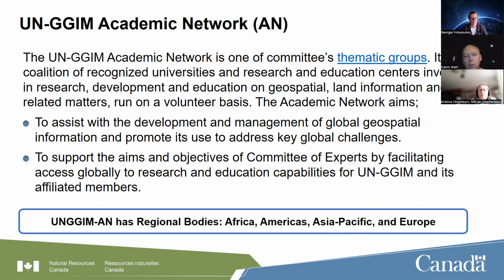So the academic network is one of the thematic groups, and the other point to note is that there are also regional groups in the UNGGM. Canada belongs to the Americas regional group, and there is also an academic group working within the regional group, and that's actually where I've seen the most activity and collaboration related to learning activities and capacity development.